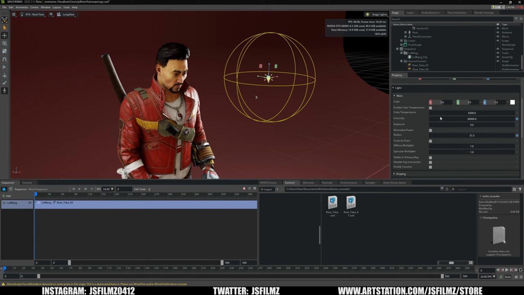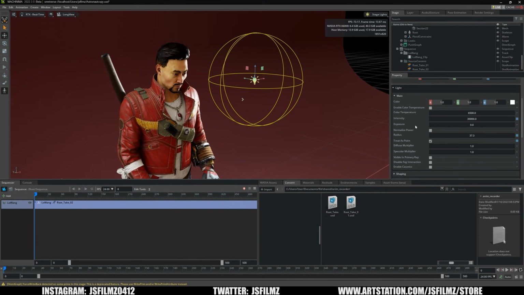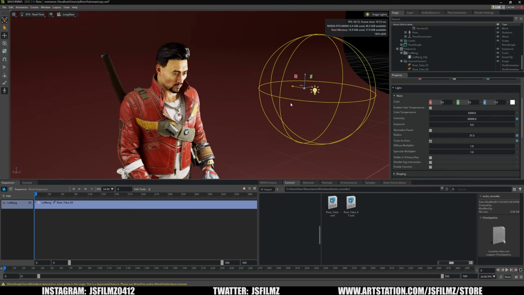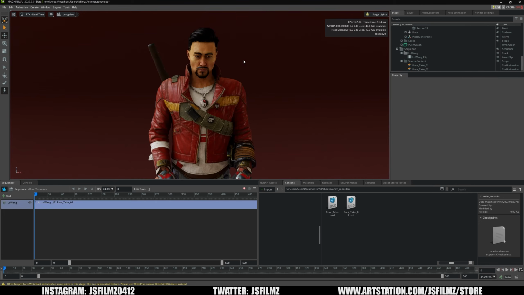Again, you can change intensity and color temperature, and additionally, there is a nice option in here that you can treat this as a point light, and that means that you're going to see that this light right here is actually going to get smaller. So again, I'll show you that. If I click on this, treat as point, and disable that, you're going to see that we're going to have a lot more light right here. But if we enable it, the radius of it is just going to shrink just a tad. So you can actually use this like a point light. All right, so with that being said, as you can see, we do have a lot of lighting options inside NVIDIA Omniverse Machinima that you can use.